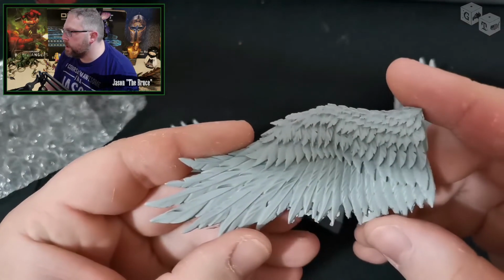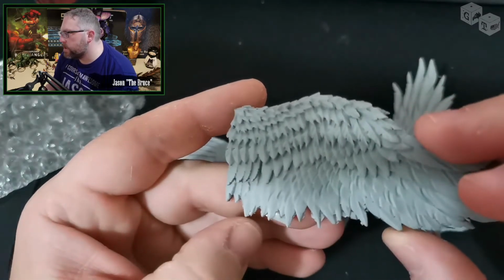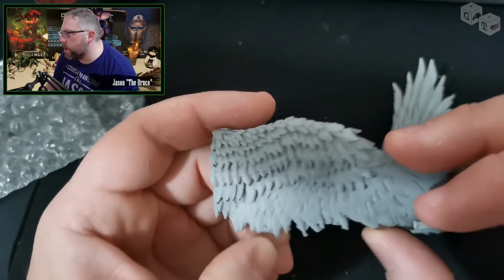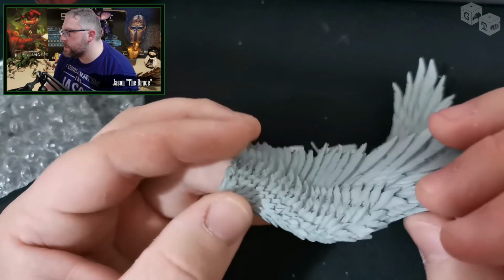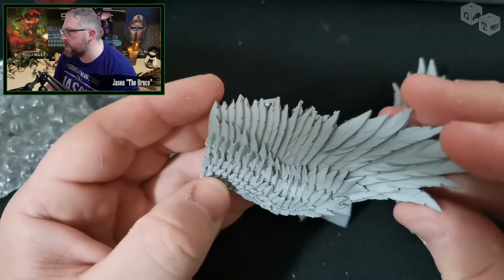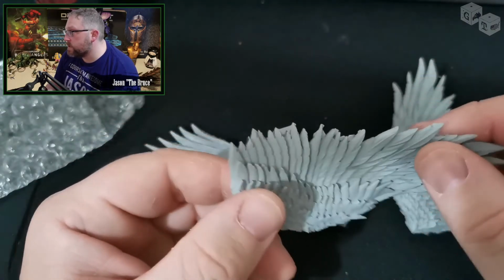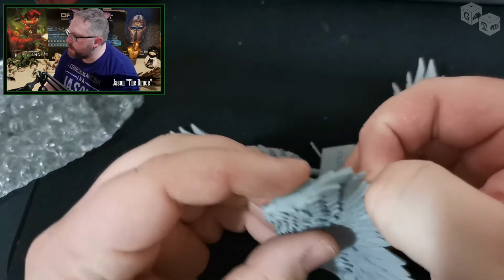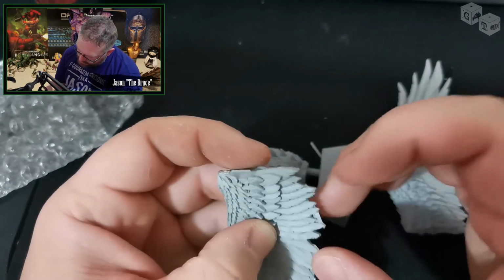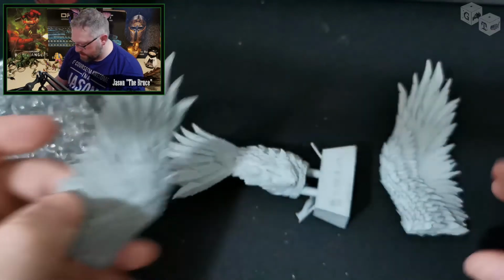Just a nice look at the actual wings, given that we did look at another winged creature recently. Honestly, I think these feathers might be even a bit better. This is a slightly older model, about 6 months older than the other one that we looked at recently. But again, War Cradle Studios are doing some really nice work. There is a little bit of flashing here. Thankfully, that flashing is rather minor. It's nowhere near as thick as the other model that we saw recently, which is good. It is literally just a bit of flashing, as opposed to the other one that actually had quite a thick lining of it.